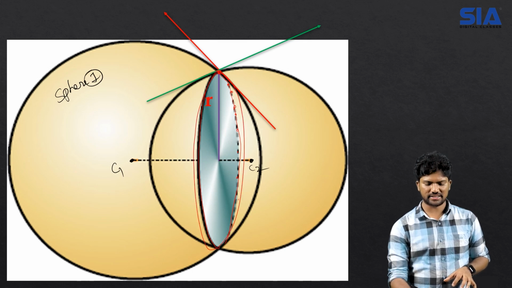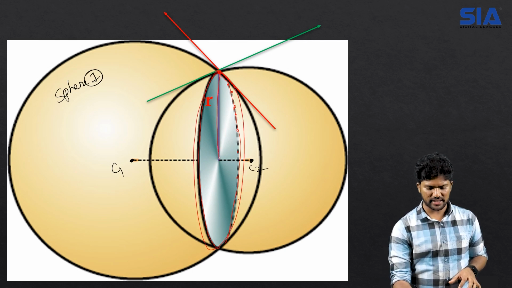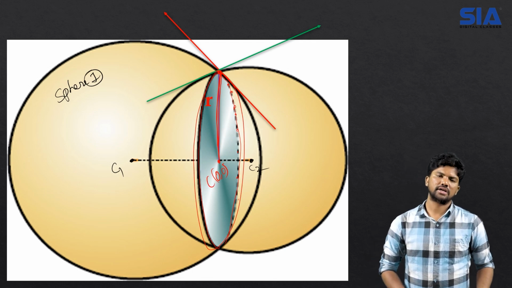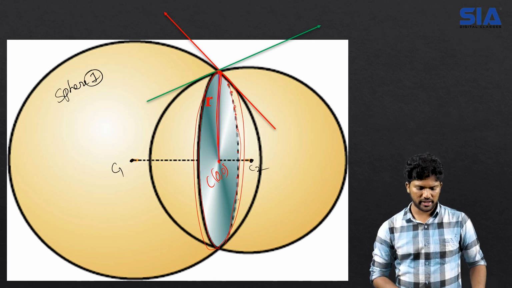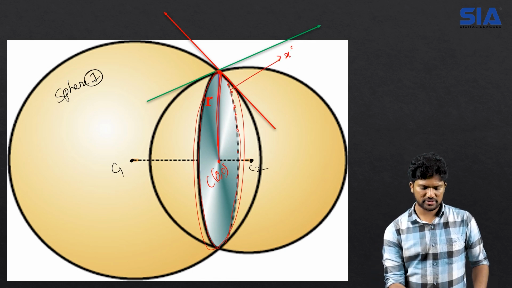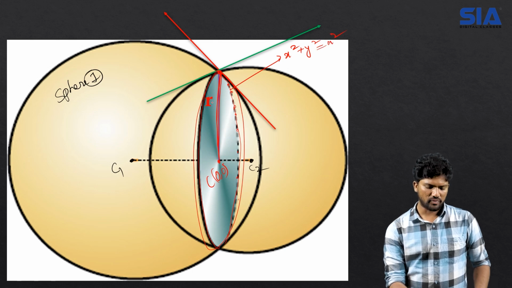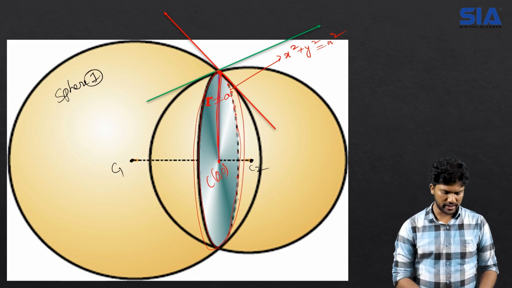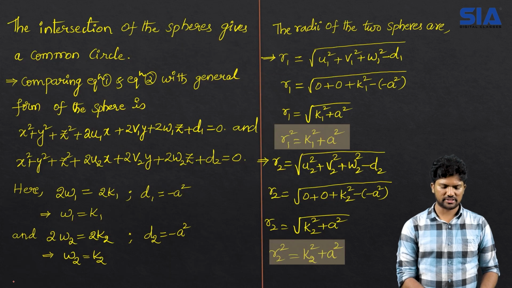Now what they are asking is to find the radius of this circle. This is the radius. The center of the circle is 0, 0, you know very well why, because we assumed that x square plus y square equal to a square only. So this is the equation, x square plus y square is equal to a square. We have to find the radius value, small r is equal to a. We have to find the small a value. So this is the diagram regarding this problem.